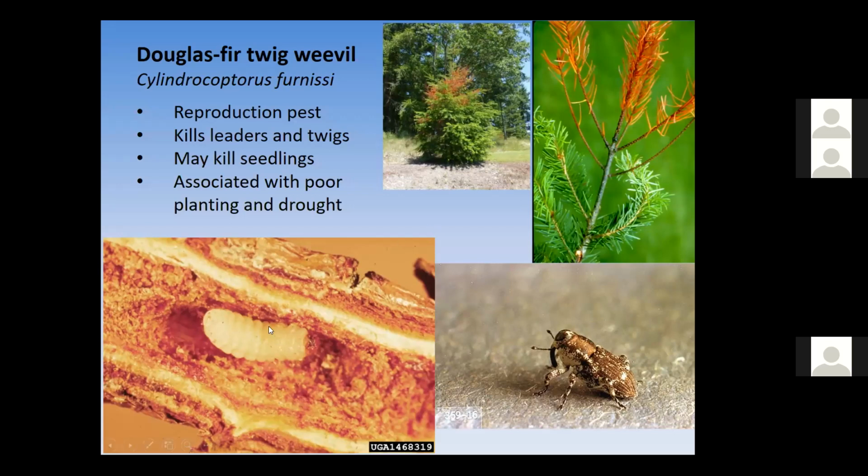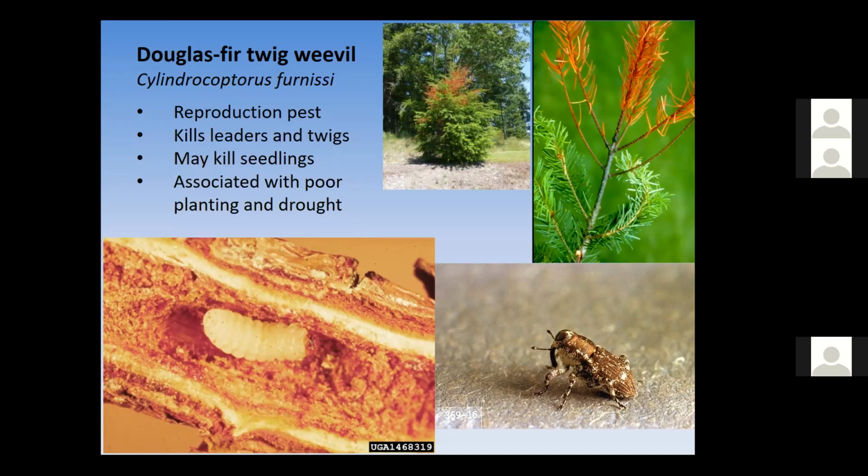And so there's a little larva of this cute little weevil that's actually kind of destructive, and that larva is feeding in the pith, the center of that twig, causing that tip kill, and then eventually that new adult comes out of the tree and leaves a very tiny little hole as it leaves.